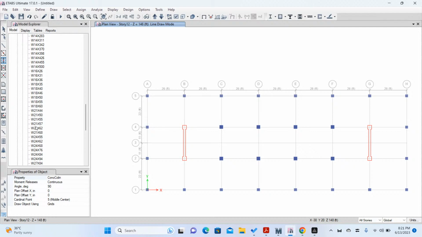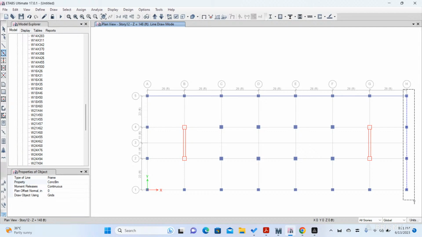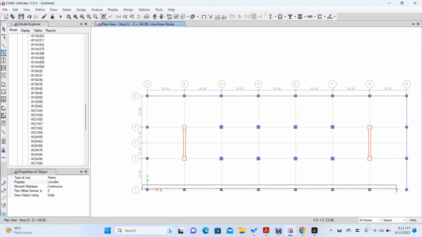Now, after defining interior columns, we can define the beams. Concrete beam. Okay. Now we can select like this. We can select like this. We can select like this, and we can select over here.